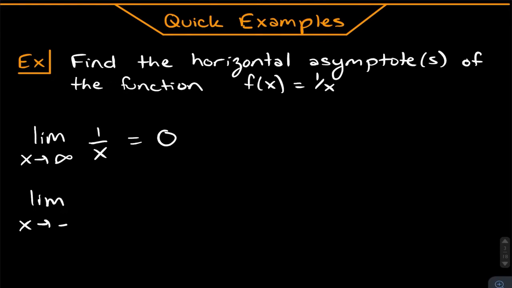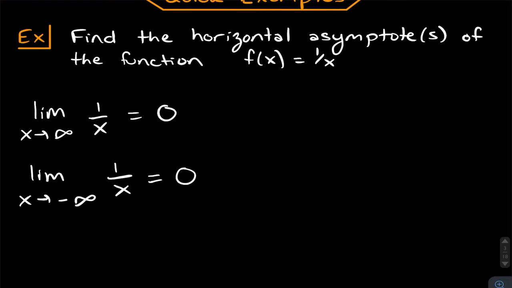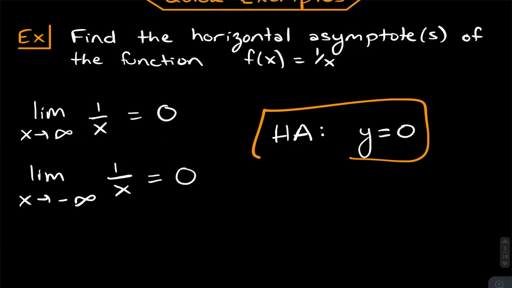Now let's do the limit as x approaches negative infinity of 1 over x. For this case, x is going to negative infinity this time, but it's still getting larger and larger and larger. Now it's just negative, right? But again, if we're getting a larger and larger denominator, it really doesn't matter what the sign is. This entire fraction is going to get smaller and smaller, and it goes to zero, okay? And so yeah, we do have a horizontal asymptote here, and we would have two, but both of these limits give the same horizontal asymptote at y equals zero. And so there's only one horizontal asymptote, and that's again at y equals zero, okay?